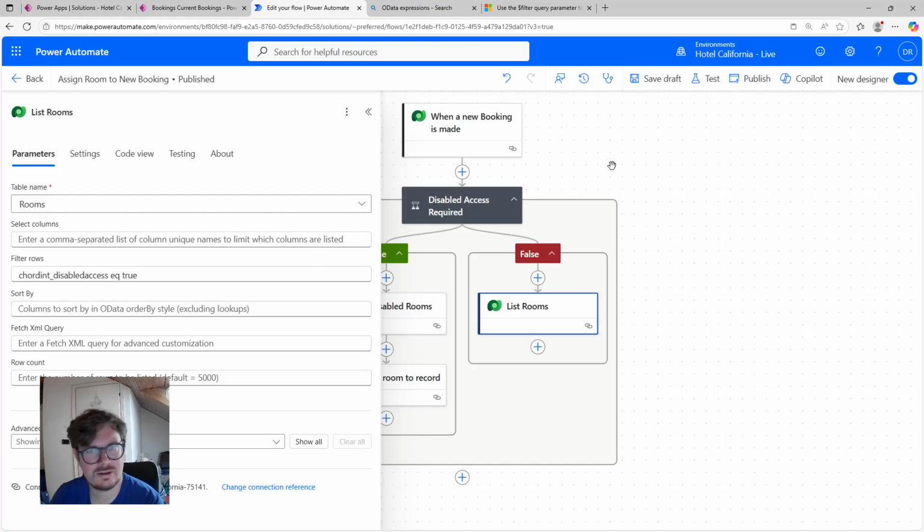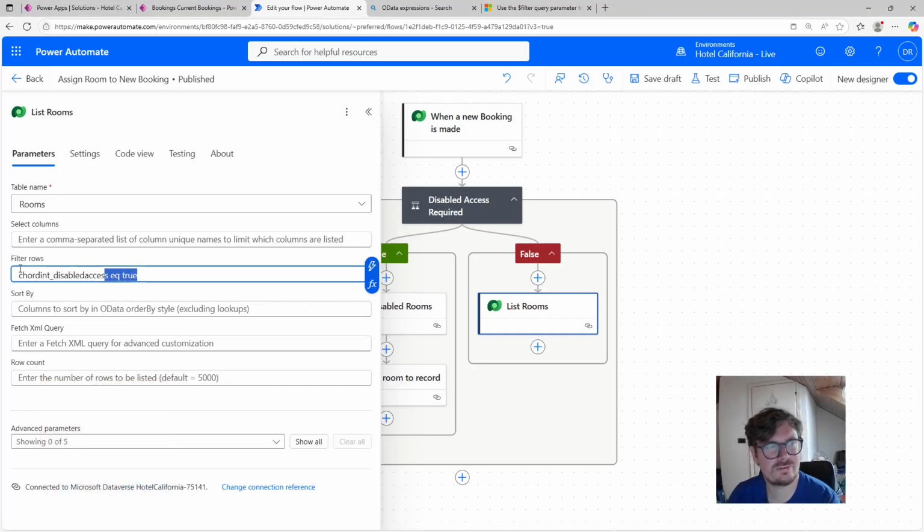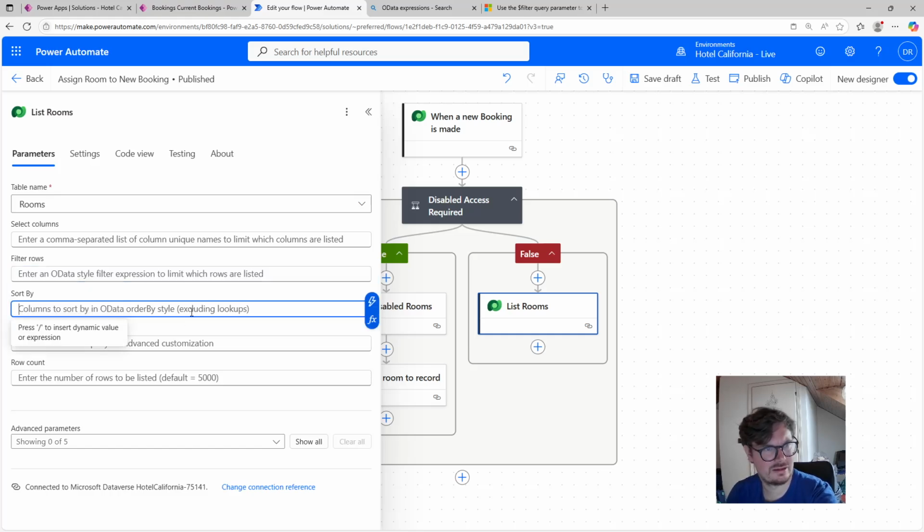And then if I move my face across, I don't want to filter the rooms, but what I do want to do is sort. So if I go X and then sort, you can sort by that column. Now, the column that we're using to sort is a true false column, and the default sort, so if you don't put anything in, will be ascending.